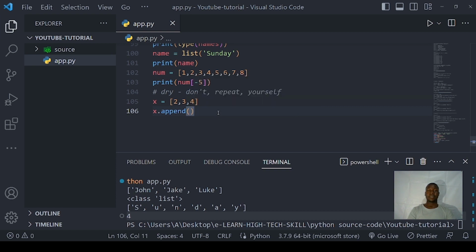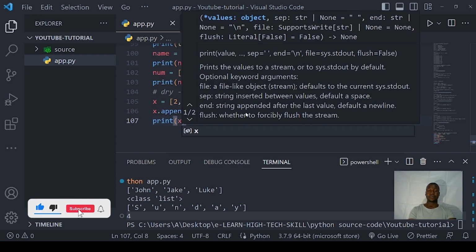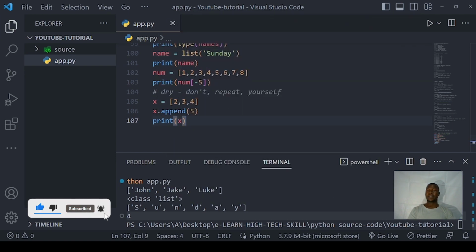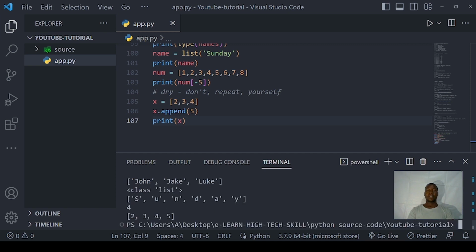What's the last element here? 4. Append 5. Sorry, I meant append 5. So if we print X now, it's going to contain 5. And you can see now that X contains 5, which is pretty cool.